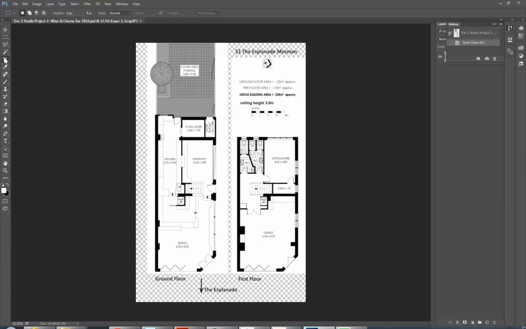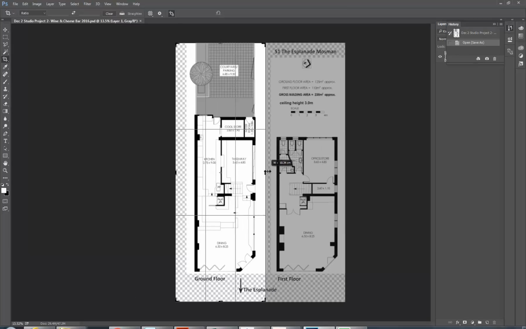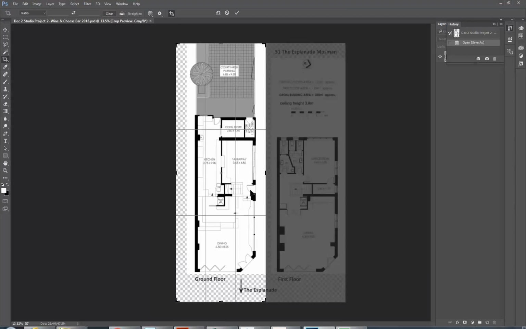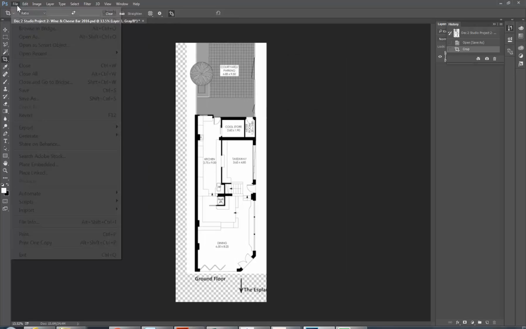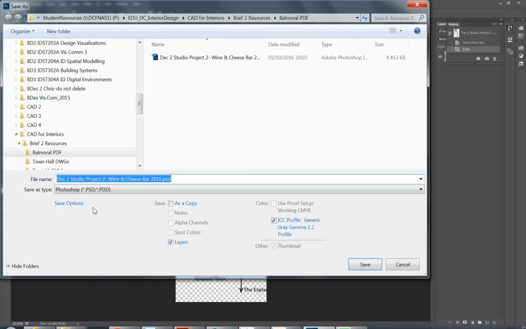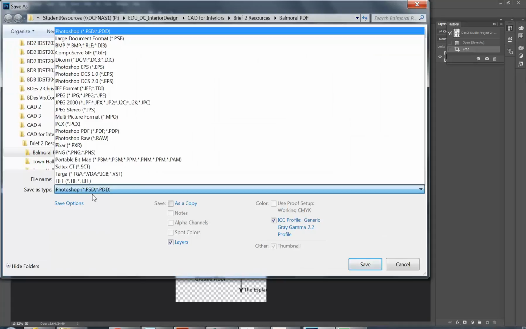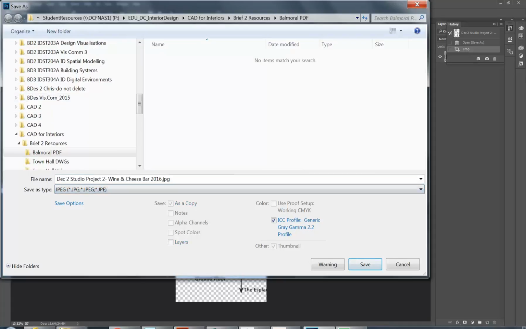And now I'm going to crop it. So I'm just going to use the crop tool over here and bring that in so that it just shows the ground floor. Yeah, exactly. So double clicking inside there will crop out the first floor, and then I can do a Save As, and this time I'm going to change the format to JPEG and give that a new name. So I'll call that ground.